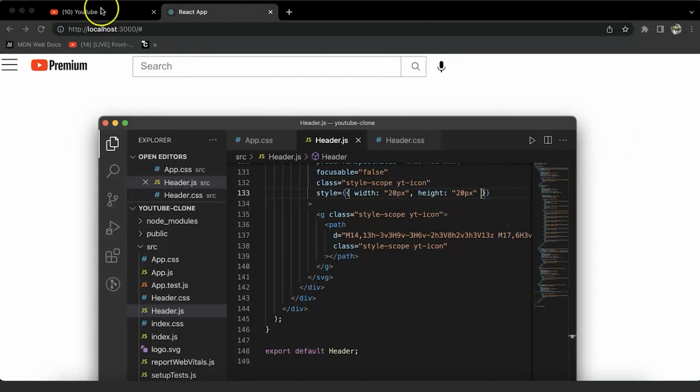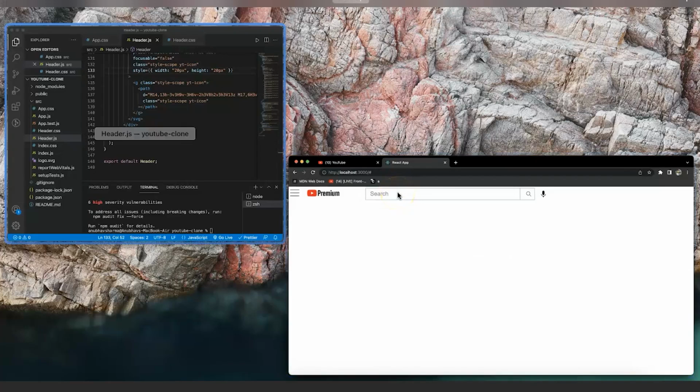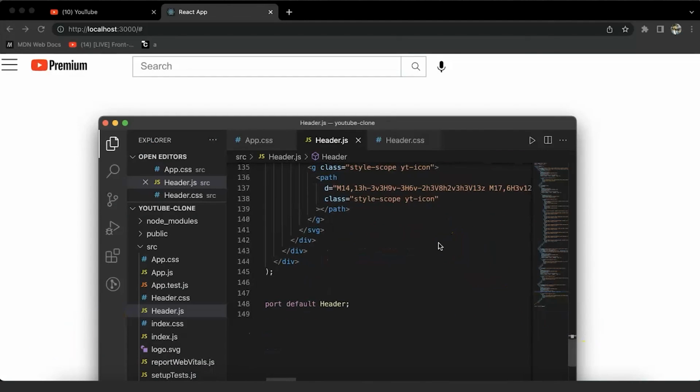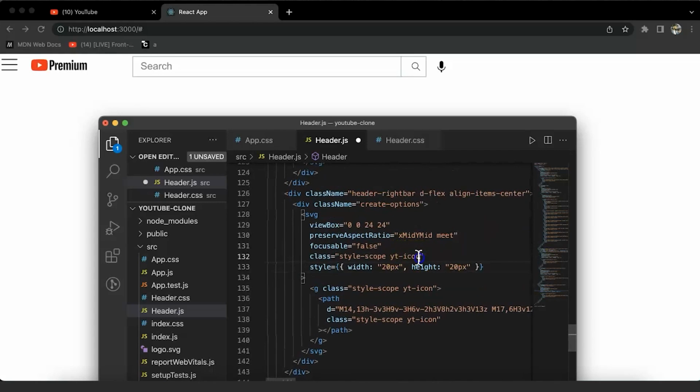The size is fine. Let's now create, inside this class, let's make it a pointer, and then the margin would be 15.